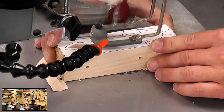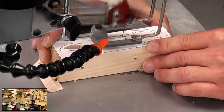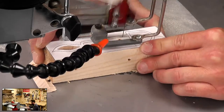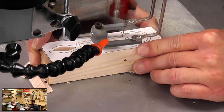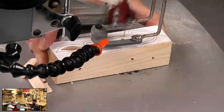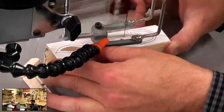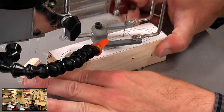And some of these tines can be quite resinous. And with that sawdust and the resin in the timber and the heat through friction, sometimes that can clog the little gaps between the teeth. And it will stop cutting. And if we're then putting a lot of force on it, it can snap the blade.